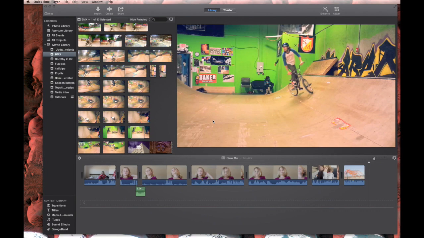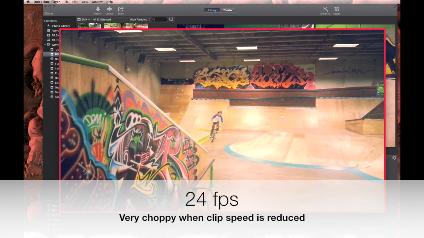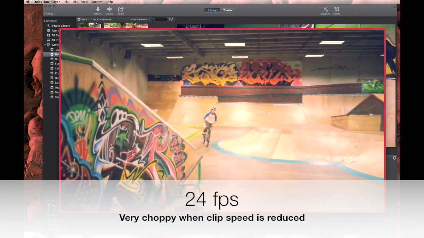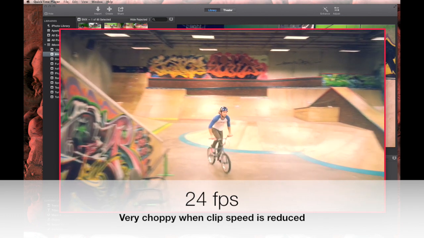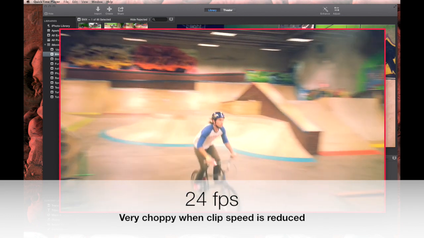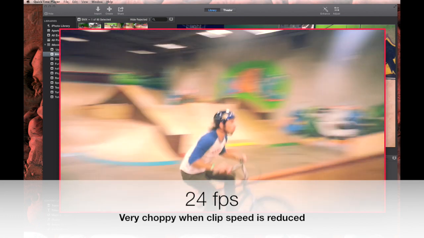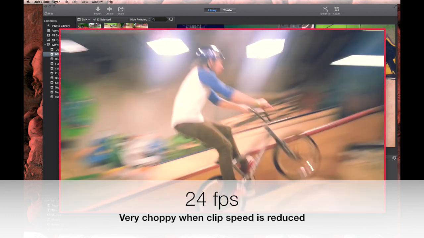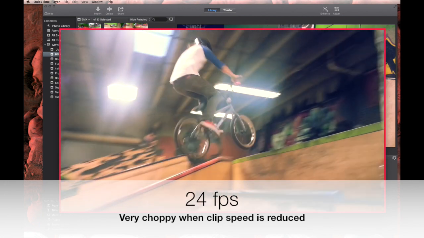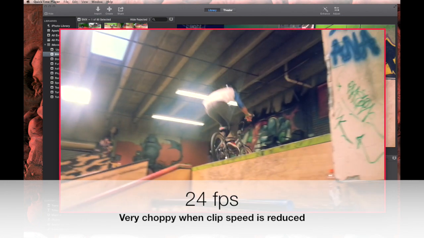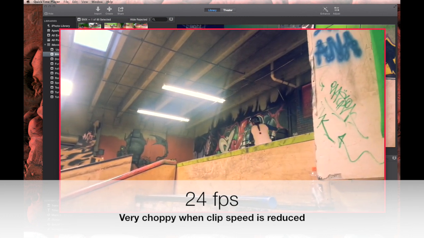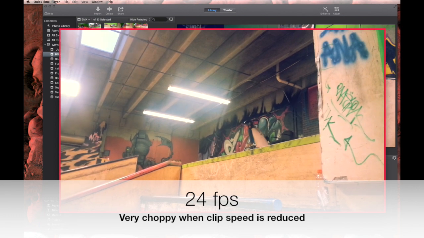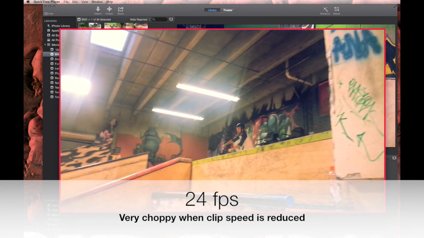My goodness, there is a lot to talk about when we talk about clip speed. So first thing we have to do is discuss the camera itself. Most cameras record film somewhere between 24 and 30 frames per second, and that's the rate that it gets played back to us, and we look at it and think, oh man, that's really nice and smooth and pretty. So if you take something that's been shot at 24 frames per second and then slow it down and play it back at like half speed, it's going to be 12 frames per second, and it's going to look choppy and jittery, and it doesn't look good.